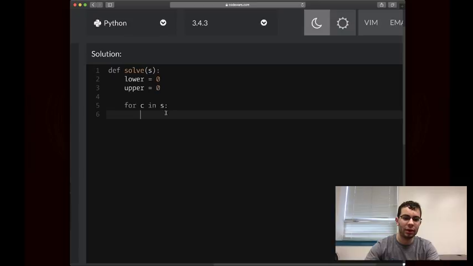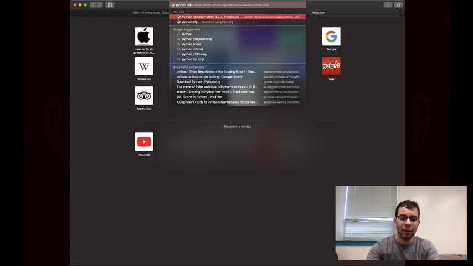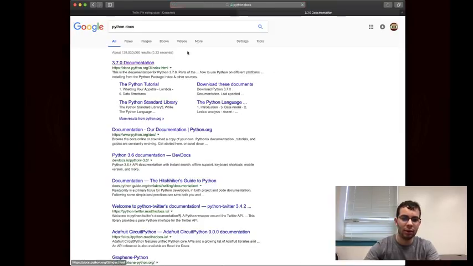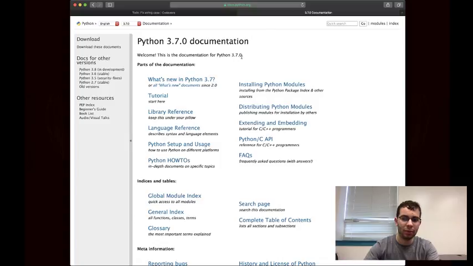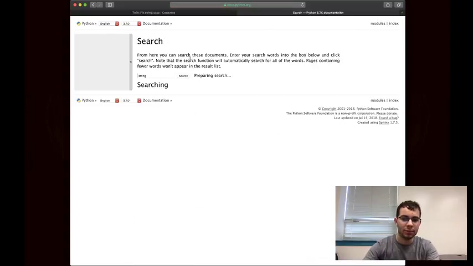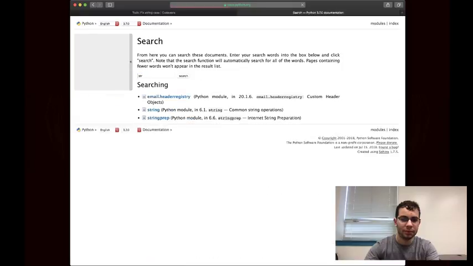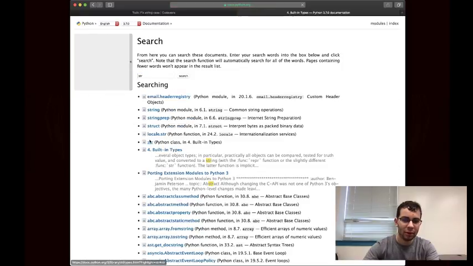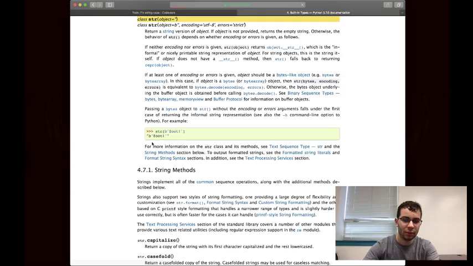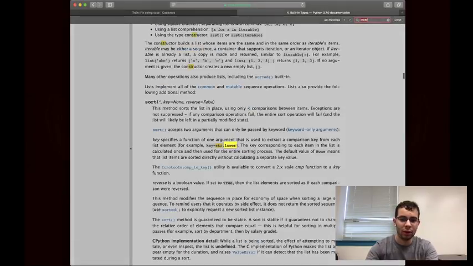And so then we are going to actually have to check to see if it's uppercase or lowercase. And there's a couple of different ways that we could do this. One way that you could do it is you could say if c dot, and I'm going to pull up the Python docs over here just because I want to remember the exact str. There it is. And we want to know, I think it's just dot lower and dot upper.